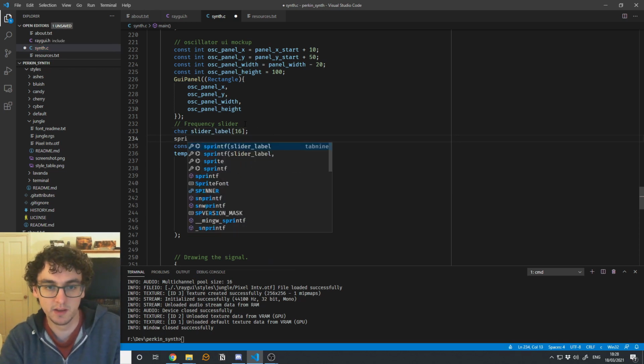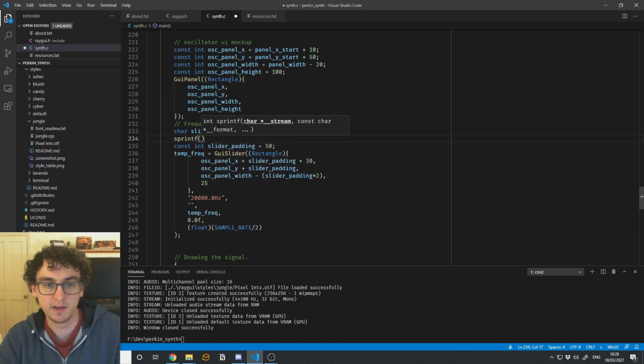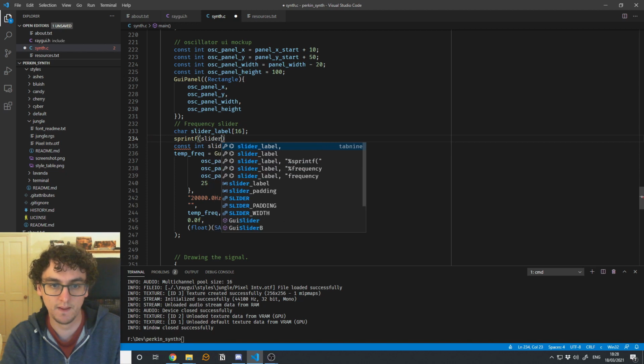And then it's called sprintf. So unlike printf, which prints to the console, sprintf will sort of format and print it into a specific string.